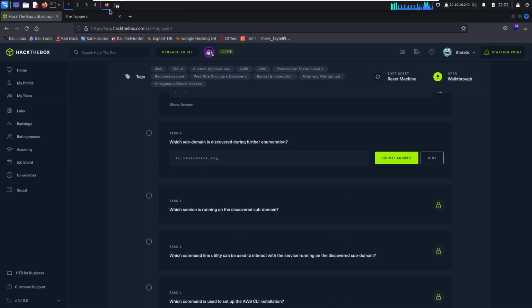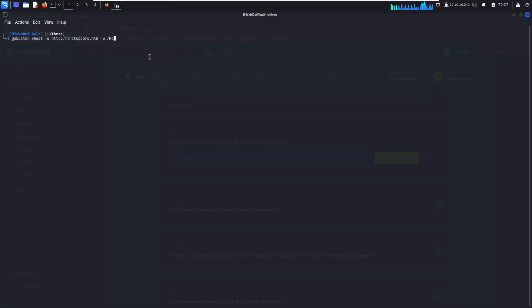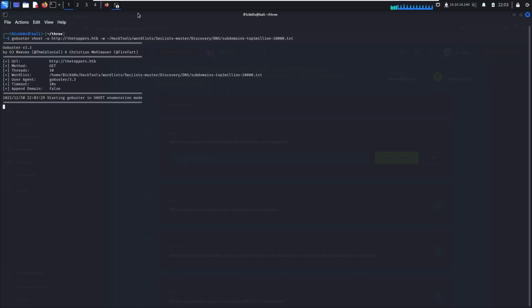I already have it installed in a separate directory, so you just have to specify the directory where you have it, and you'll be good. We're using the subdomains-top1million-20000 list for it, and I just click enter.